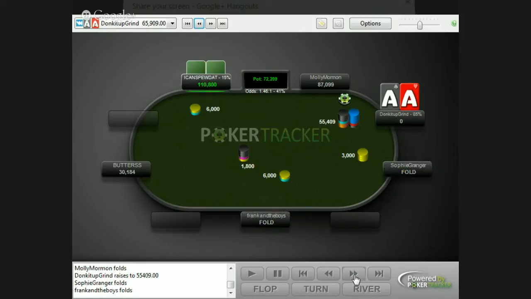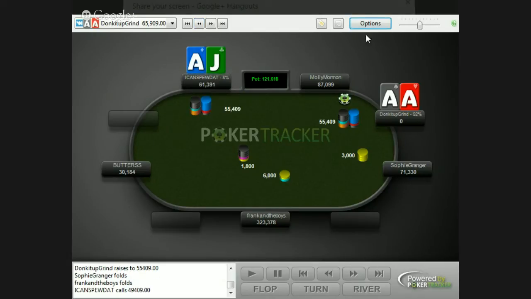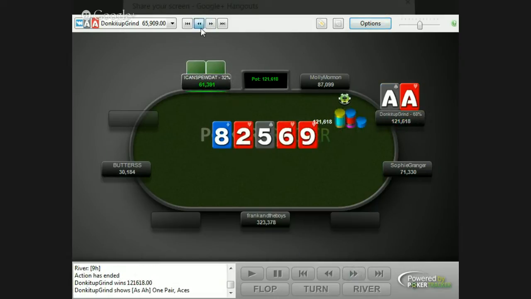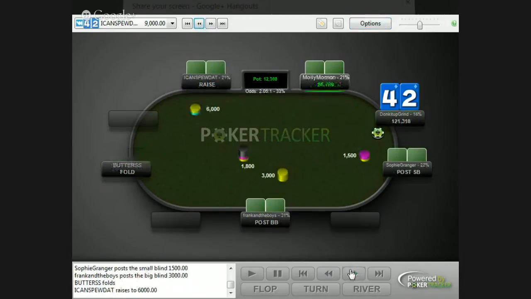So I like to just jam, making it look super squeezy, especially since Frank and the boys raise. And I can spew that, saw that. And he called me with ace jack, and easy game. Or do we?